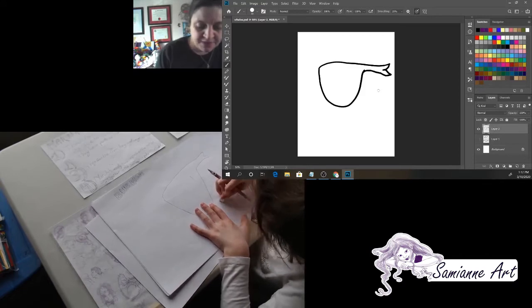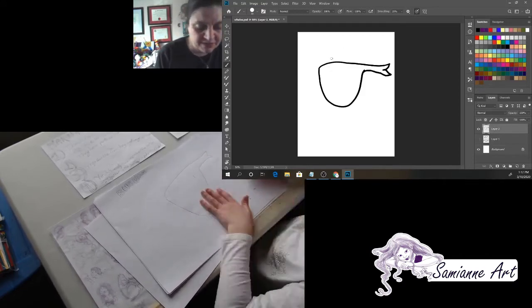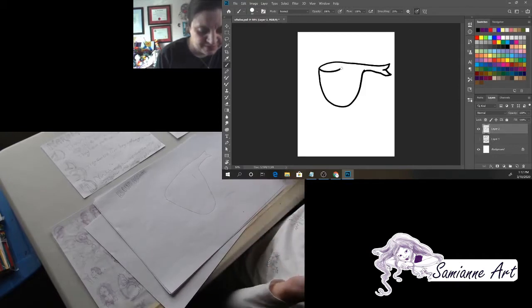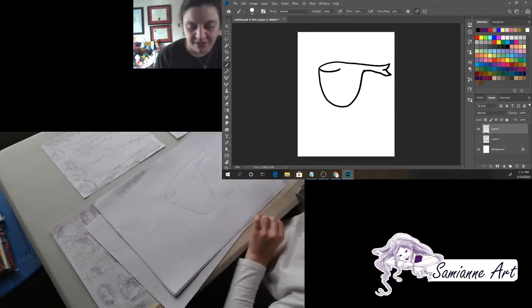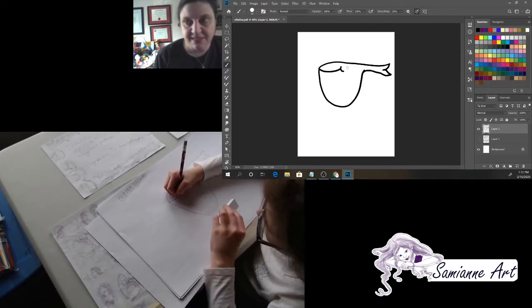Thanks, Sophia. You're welcome. The next step, I like having happy creatures in my paintings, so I make a big smile on my whale. And it sort of happens at the start of that U shape that you made. And then I give them little happy cheeks like a C shape.